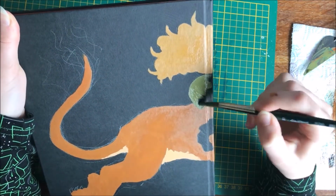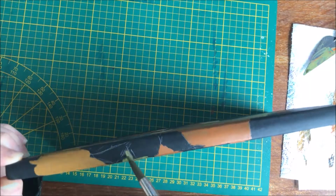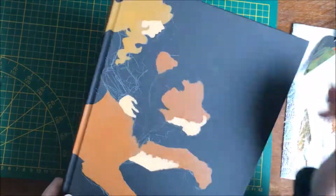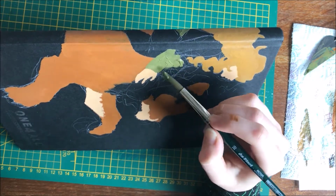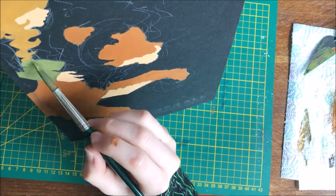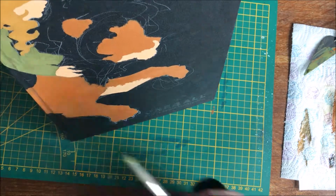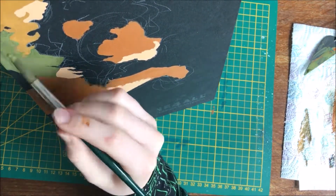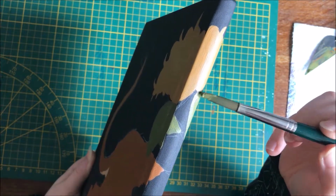Yeah. So I wanted to decorate a cover because obviously it's a big black sketchbook, that's so boring. I wanted something cool on there, but I didn't quite know what I wanted. So the first thing I did was a lot of thumbnails in the first 2 pages of the sketchbook to see what I liked and what I didn't, and then I came up with 3 really cool ideas that I would be quite happy to have on my sketchbook. Then I couldn't decide which one I liked the best.